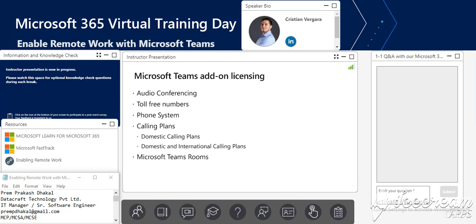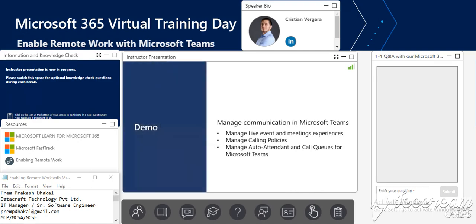of those calling plans. And also a feature that they have called Microsoft Teams Rooms, and in this case you can easily interact with devices or equipment inside the room in a Teams meeting. They also require a different add-on to have that kind of interaction. Definitely keep in mind, you have all those different license requirements depending on the scenario and the features you're trying to use. Just first double check you have the licenses properly configured.